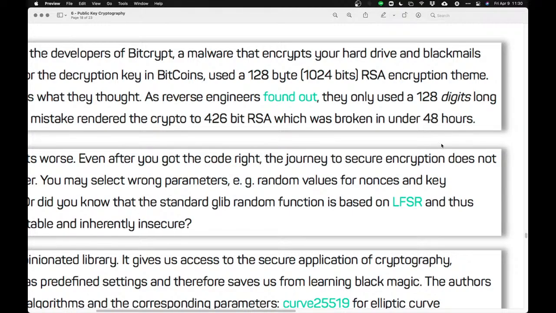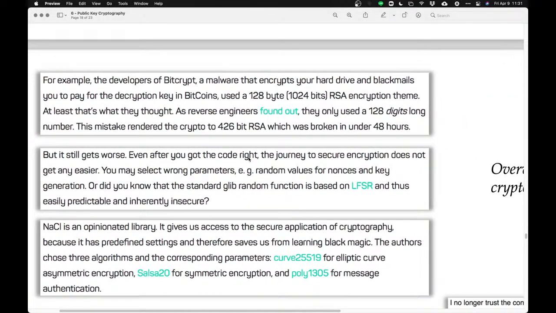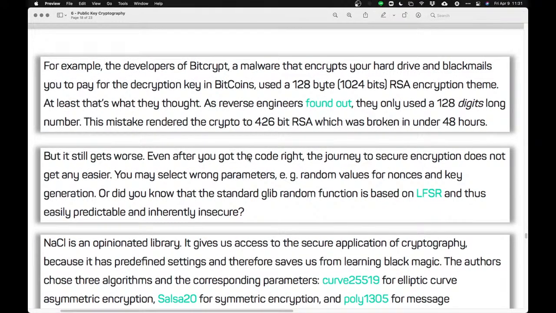So if anyone was hacked by this malware, cryptographers could help them, with sufficient computing power, to retrieve the keys within 48 hours just mathematically. Okay. So it's a good thing that some malware developers also don't know how to use crypto, because they should have been using DJ Bernstein.